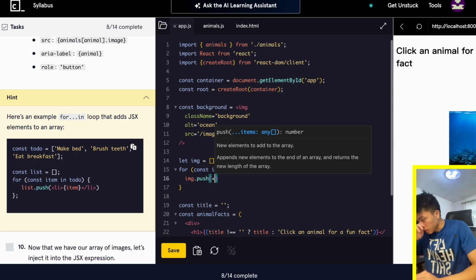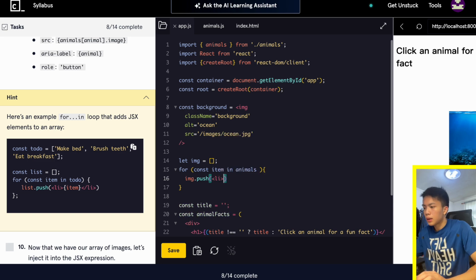So the list of items with a close bracket for list.